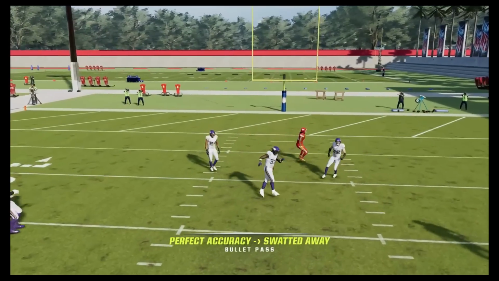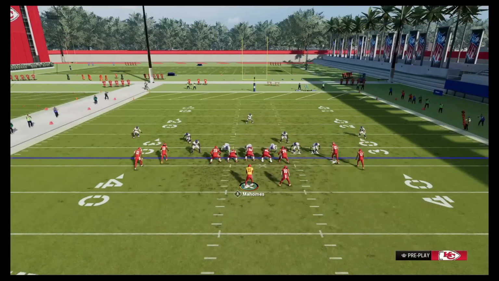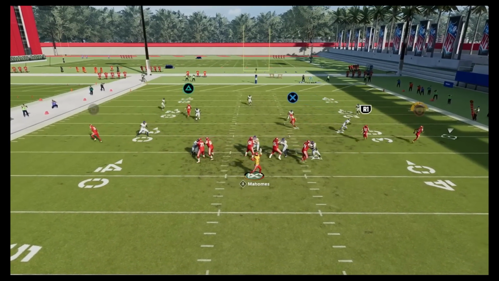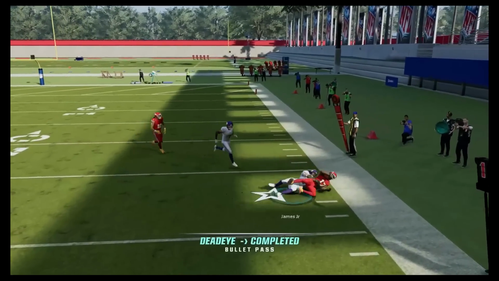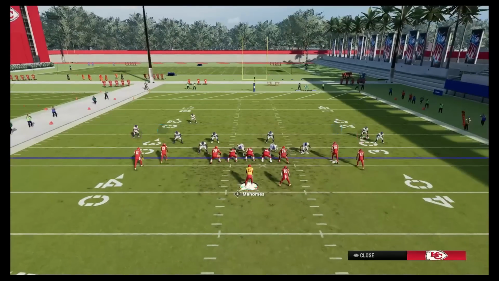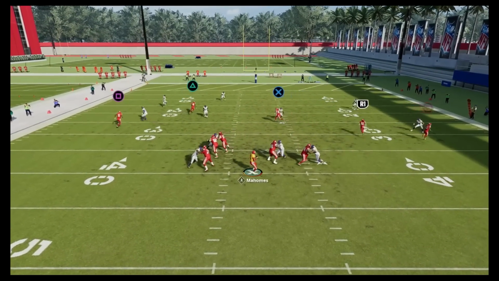And that was a bad read by me. But you do have that slant post combo, but he got bumped off the line there. So let's go ahead and try this again. Just like this. And you can also, if they're playing in you on the line like that, just check it down to that flat route to the outside, dude. Just make the right reads every time, boys. That's all you got to do, right? Make the right read every time. That's all you got to do.